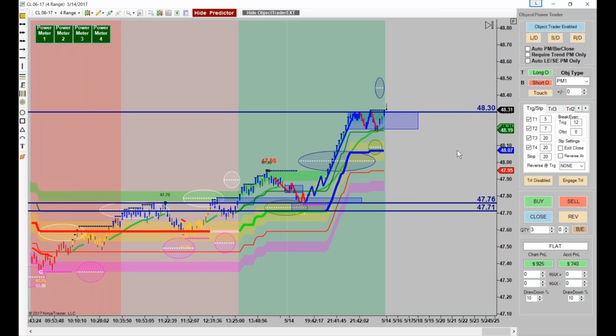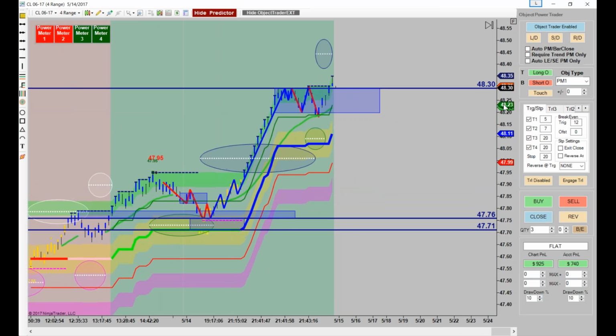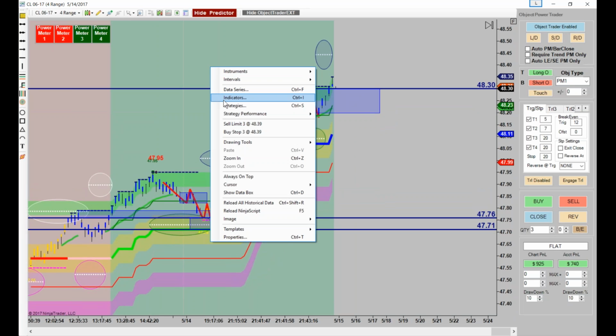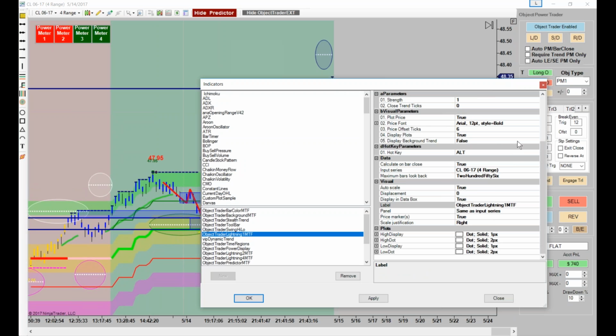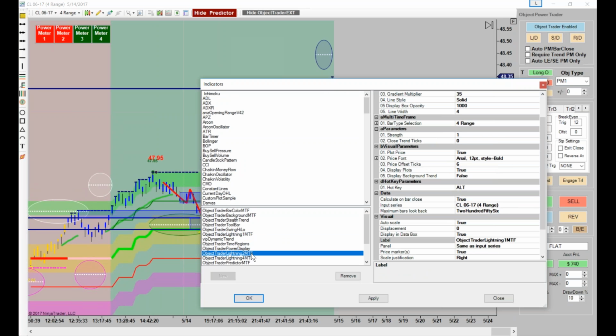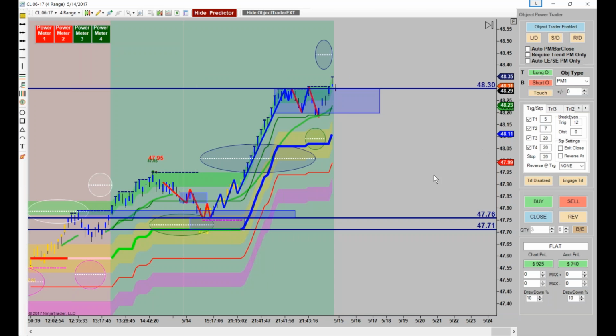Okay, let's see if we get a little pullback on this at all. Let me check this real quick. That's the power meter. I know what it is. It's because we started it over. I think we're on minutes. Let's check it out. Nope, 4 range, 4 range, 12 range. Nope, we're good to go. Okay, we're A-okay.